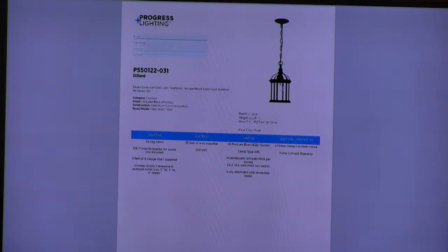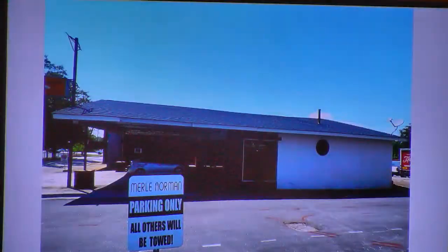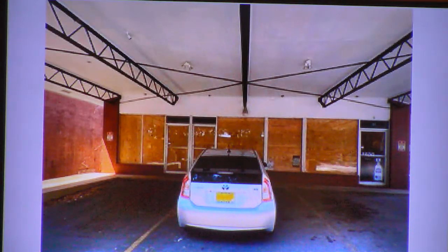And that concludes staff's presentation. The applicant is here to answer any questions if you have them. One question is, the brick near the front corners of the building, not the column, but the brick on the front corners of the building leading to that side, is in fabulous condition. Kind of hate to see it painted, but it does. All the brick will be painted on the building. Yeah. We're going with white and black. Yeah. What's your thoughts on it?